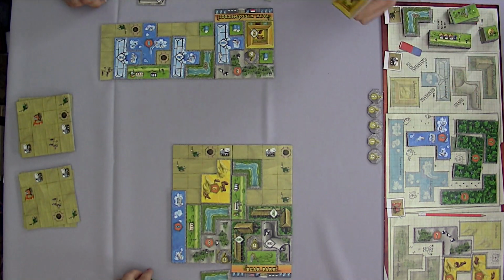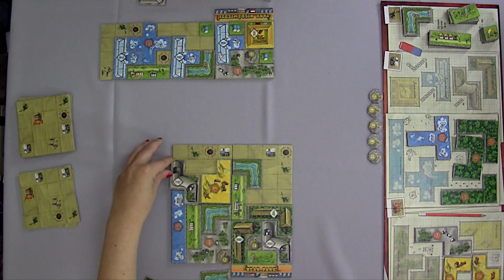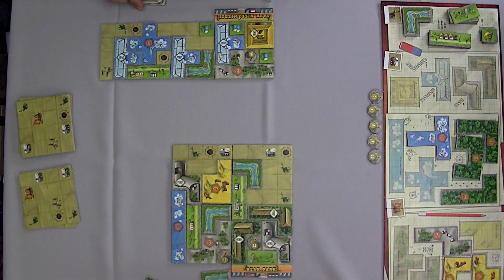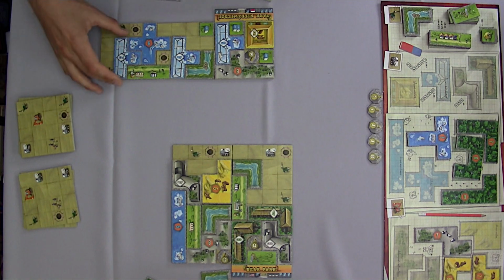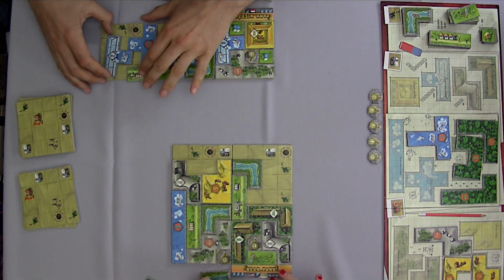Did you cover anything up? Yeah, the Wyatt truck thingy. Alright, so now it's my turn. I take a green one. I don't have any toilets yet in my park, which is a thing that I cannot accept, so I'm taking a loo. Okay, that was maybe a mistake. May I replace it? Nope. Oh.